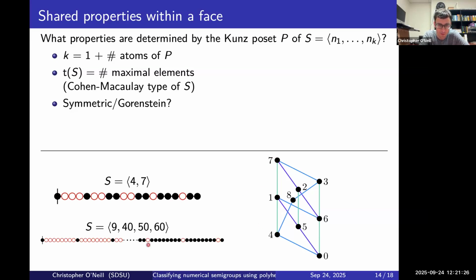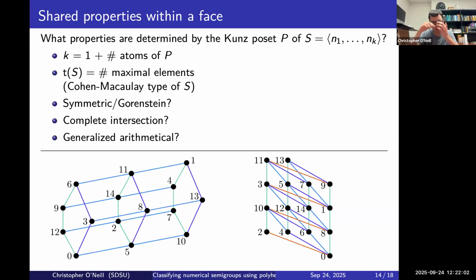Essentially where that's coming from is that if you take, for this one, this is the Kunz poset of this semigroup down here. If you take A7 and you subtract 7 from it, you end up at the Frobenius number of S. And from that and some careful set membership checks, you can verify that the Kunz poset comes out to be self-dual under this symmetric condition. So that's kind of nice. This nice algebraic property ends up being reflected in the poset as a nice poset theoretic property.